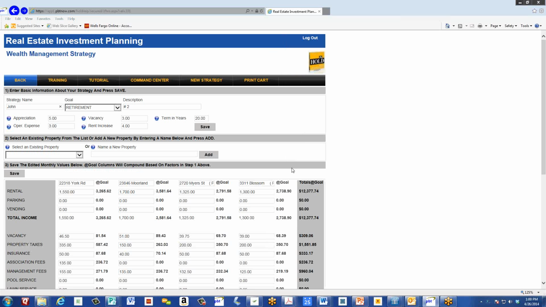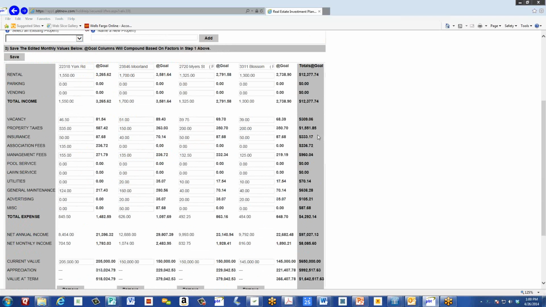So basically what we have now is all four properties, and in this scenario we're saying we have all the properties bought. These are our loans on the property. This is what they're renting for. Now we're going to start paying these properties off. As the rents increase on all these properties, we take all the rent increases and start paying additional principal on the first property. As soon as it's paid off, we take the extra income from the first property and the rent increases on all four, and start paying down the Moreland property, and so on and so forth. That'll help expedite their retirement.